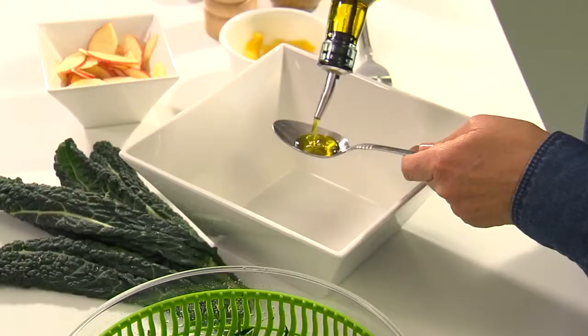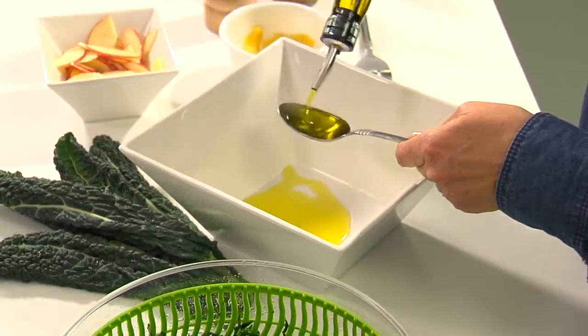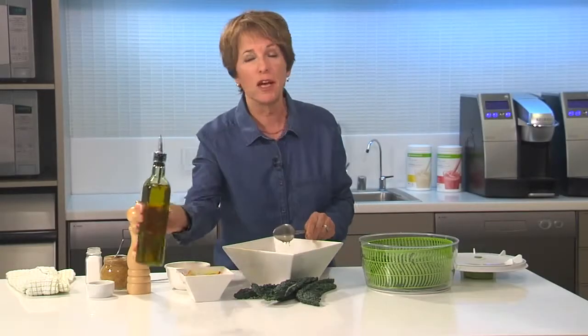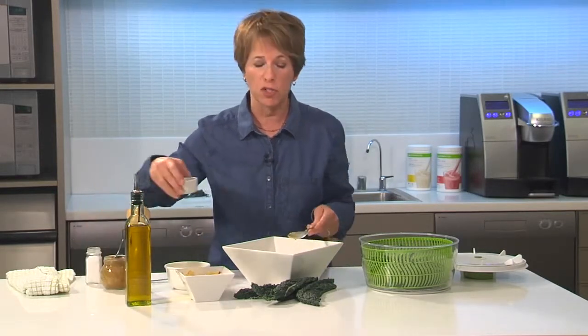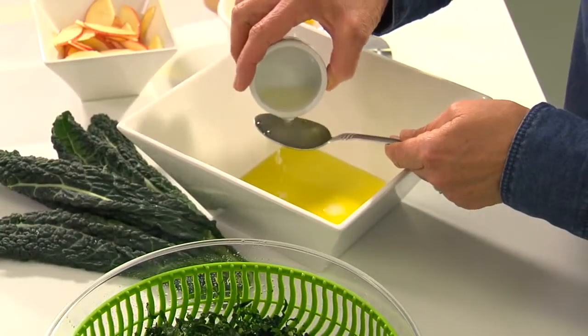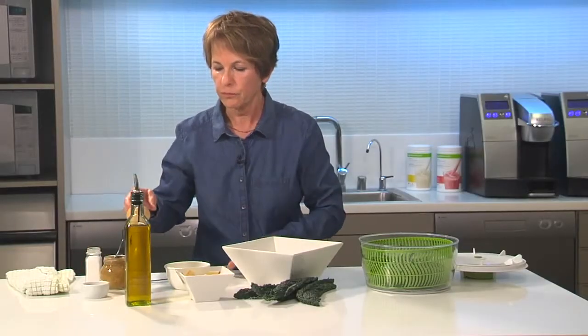So I'm going to go ahead and put in a couple of spoons of olive oil in the bottom of my bowl. And for this kale salad, because the kale's pretty strong tasting, I don't want to use a strong vinegar like a balsamic. I'm going to use something really mild and sweet. So I'm going to use a rice vinegar. So again, I'm just going to use 1 part to my 2 parts of oil.